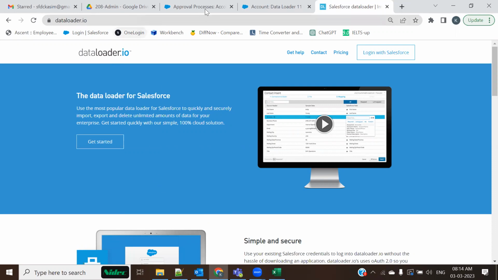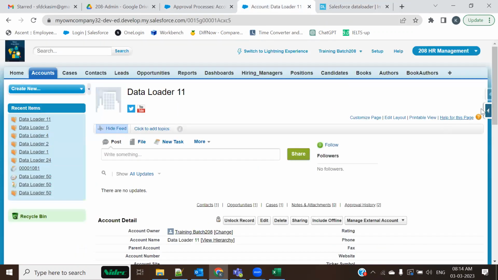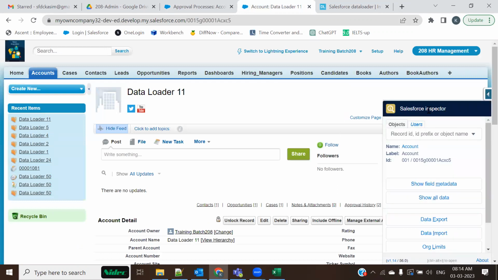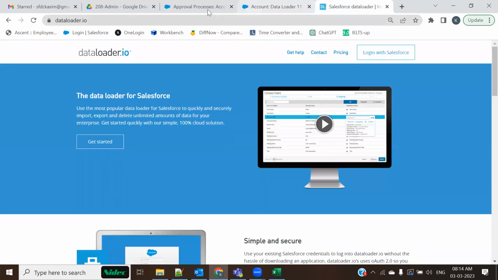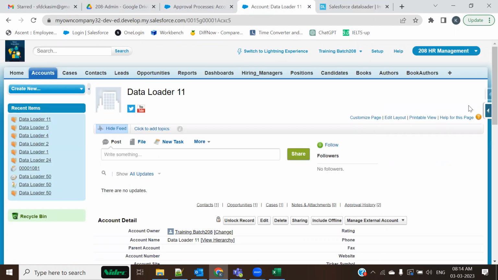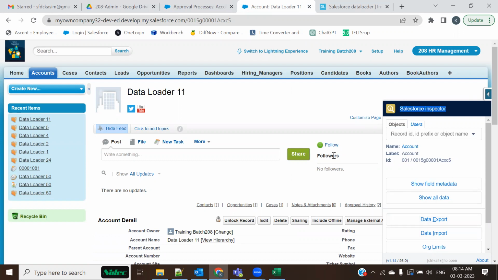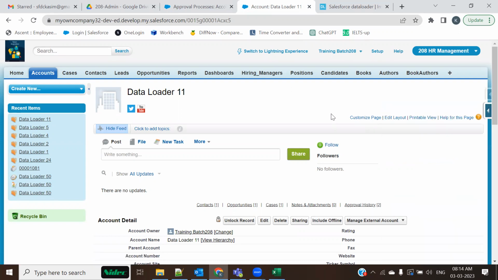And if you don't want to do even this, I am going to tell you a really excellent tool, that's Salesforce Inspector. So you simply don't have to worry about anything. If you are able to install it, do it. If you're not able to install it, you don't have to worry. And if you ask me, sir, what do you use? I always use Salesforce Inspector. I never use Data Loader or dataloader.io. Whenever I want to do anything like that, I always use Salesforce Inspector. Anyways, right? Chalo.